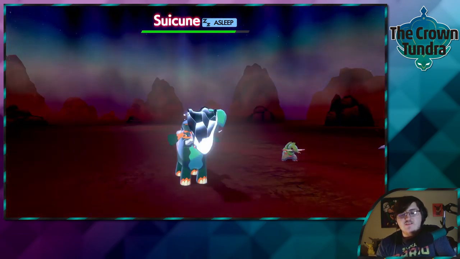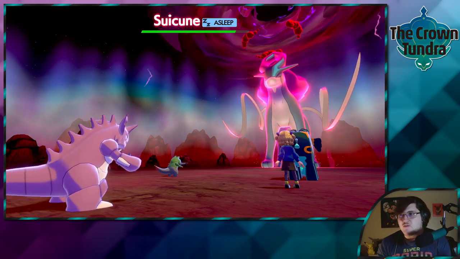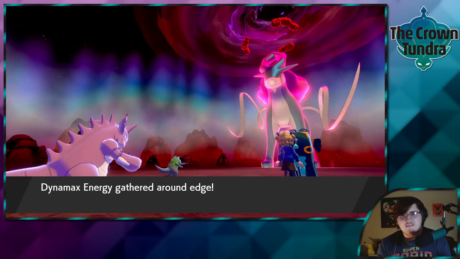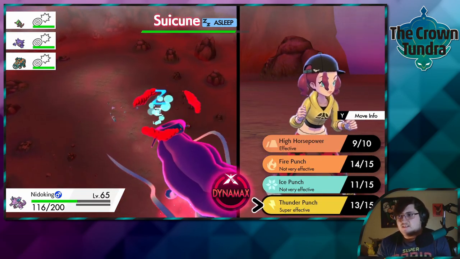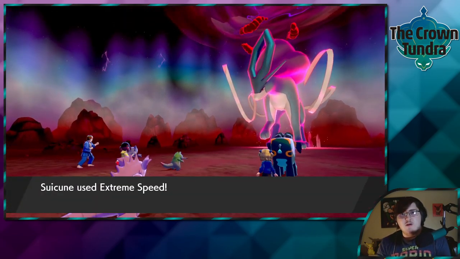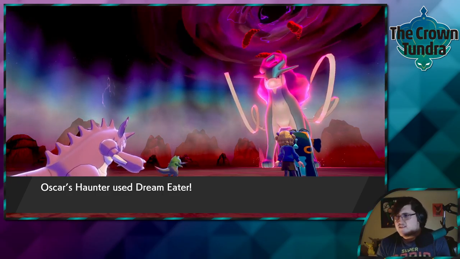I love it. Why are you Iron Defensing? It's a Suicune. If it has a physical move, it's doing 2 damage to you. Why is AI so bad? But I guess this is a little bit important, right? Because, you know, this is Suicune. Ooh, it woke up. It got a Force Tone wake up. I'm jealous. It's Extreme Speed. Wait a minute.